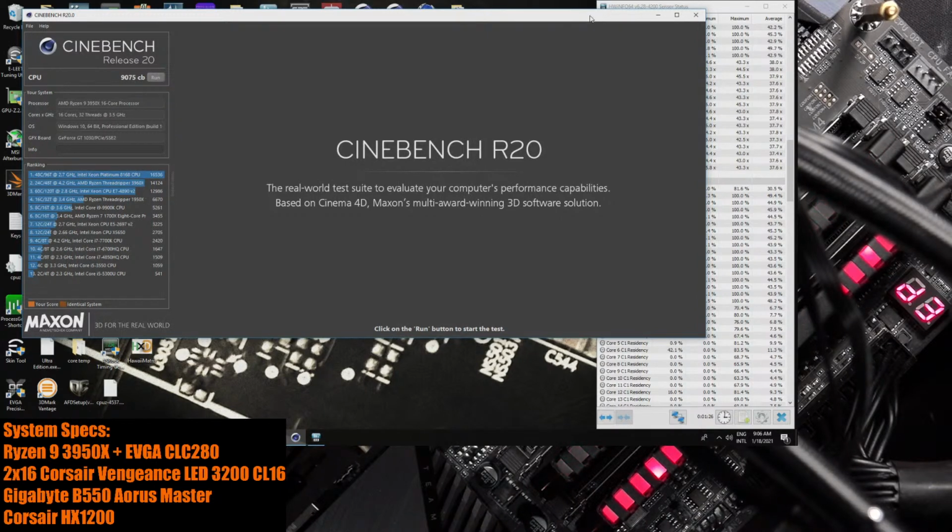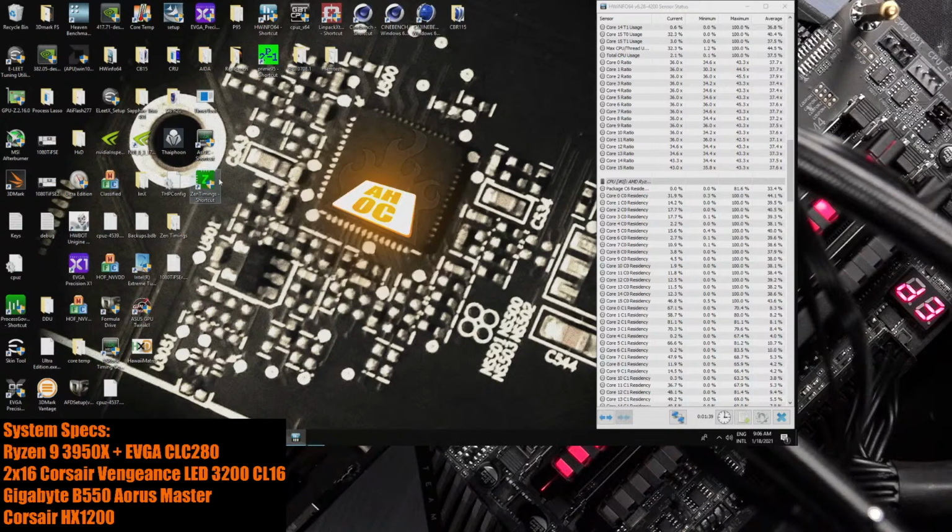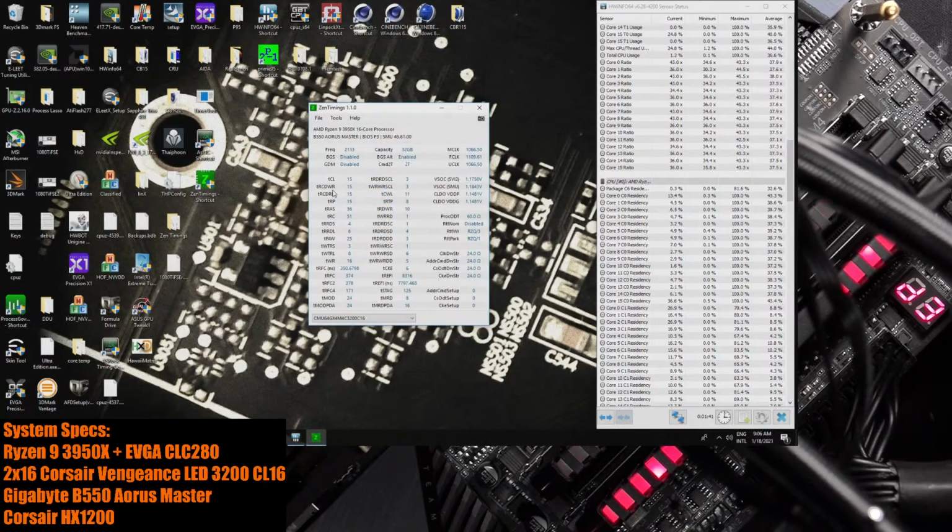I don't even know why they have power savings on the Infinity Fabric on a desktop part. It's not a laptop. We're not saving battery power here. Nobody cares about 5 watts. As soon as the Infinity Fabric clock starts dropping, the stability goes to hell. There has to be some way to disable that.